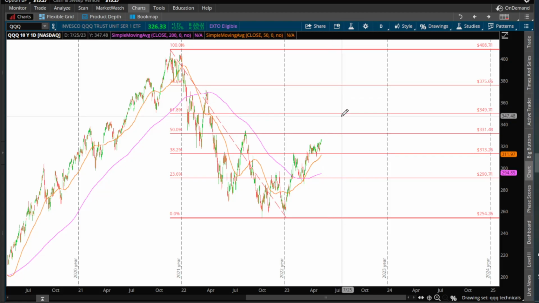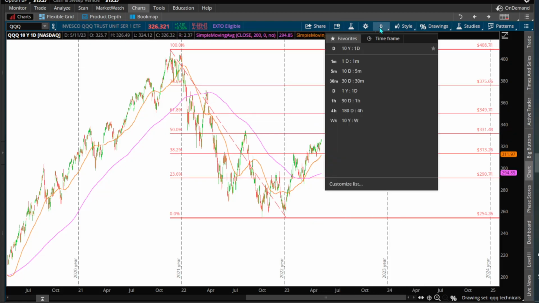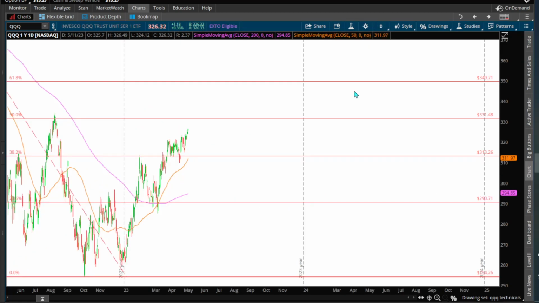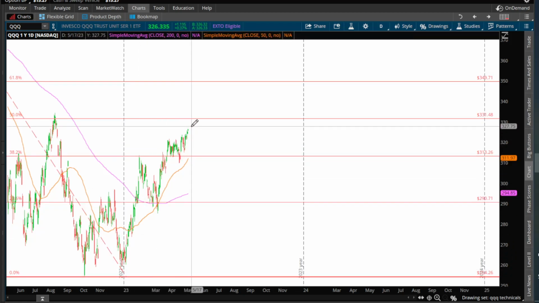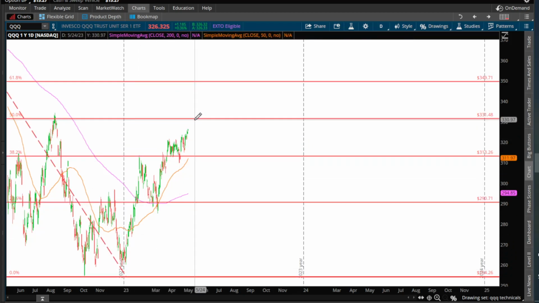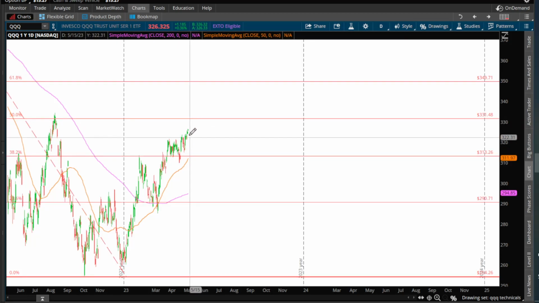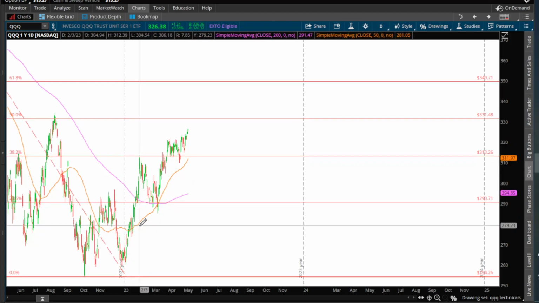All right, so let's just look at this real quick. I don't want to strain my eyes, so I'm going to go to the 1 year, 1 day. Now, where does it look like we're approaching? Well, it looks like we want to approach this 50% retracement level, which is at 331.48. So if we do get there, I think that there is going to be some significant resistance, especially given this monster move that we've had right there. So I think if we do get there, that is when we could see that flush, and then we could just see a decent pullback to essentially just consolidate some of this move that we've had.